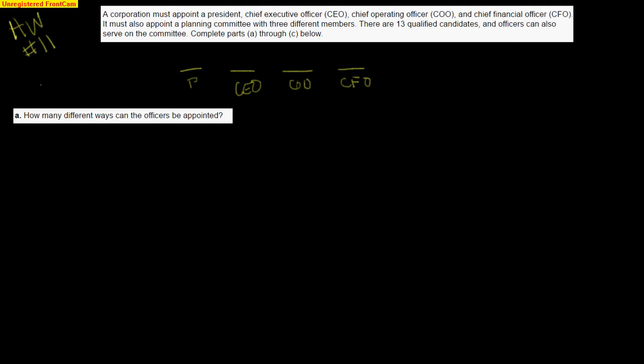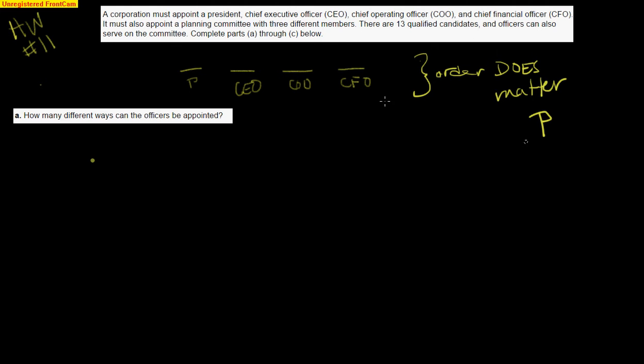All right. We are choosing 4 people out of a set of 13. And because when you have positions that are being assigned like this, we know that order does matter. So as soon as we see that, we know we have a permutation.